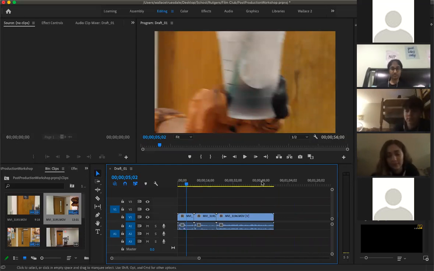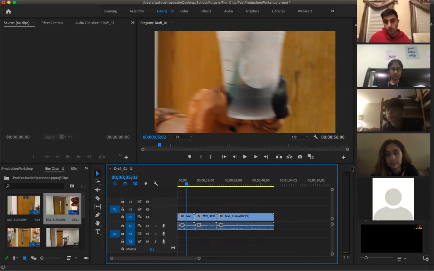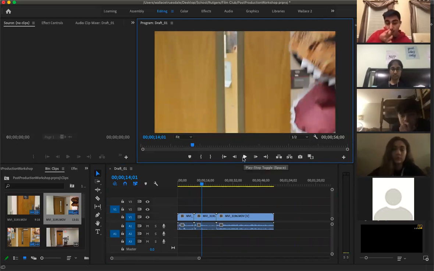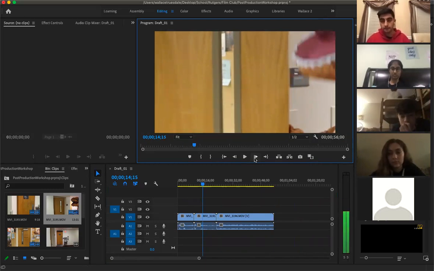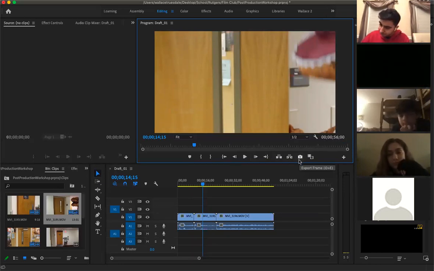But the program monitor is where you would go and basically rewatch all your footage as you're editing it, changing it up. And these little things up here have nice little features. Obviously, the play button right here, you can go frame by frame. So if you need to make exact edits, you can do that up here. You can export a specific frame from whatever you're watching. So if you need to get stills from whatever you filmed, like if you're a YouTuber and you need a thumbnail for a video, that's basically where you need to go to get the frame that you want.